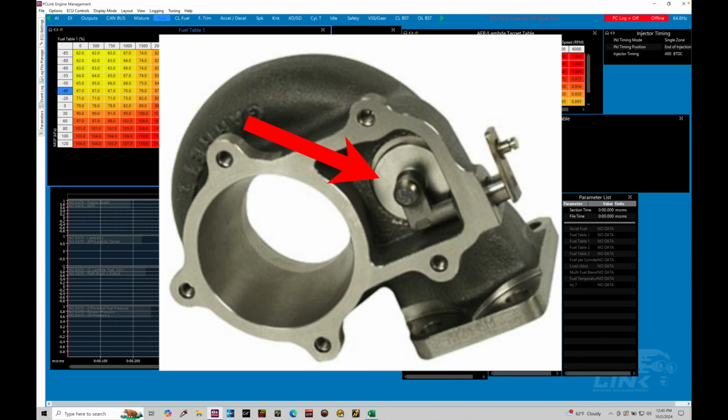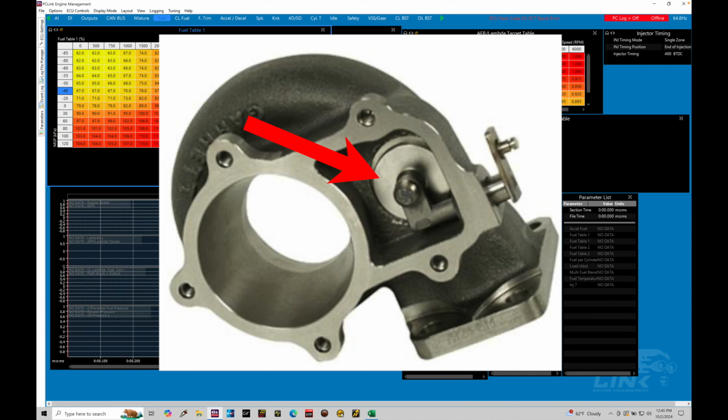Now we do that to be able to regulate that shaft speed that the turbocharger is spinning at. We don't want the compressor, let's say, going faster than 50,000 RPM. The only way we can regulate the amount of shaft speed and compressor speed to regulate the boost pressure and the flow that's coming into the engine is to regulate the exhaust pressure and exhaust flow. So we do this using an internal or an external wastegate.